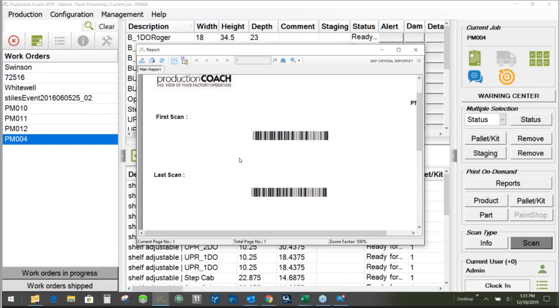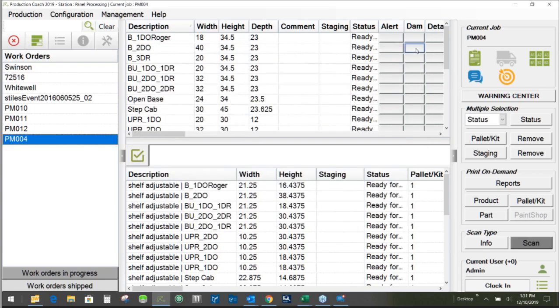Of course, you can scan patterns for SAW or nesting and update all the individual parts. You could scan all of the individual part barcodes at a station, and in some cases, we can even get controller feedback. So I've got a little barcode scanner, and I'm going to scan the first barcode. Now, what you'll see is that the only change on screen is that in the bottom right-hand corner, it's now green and says clock out.